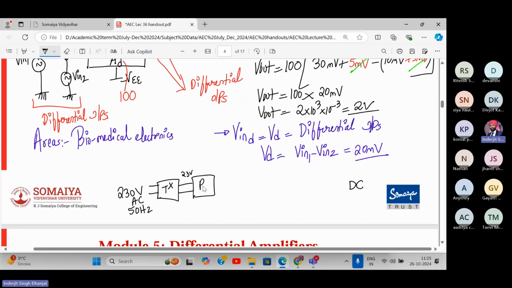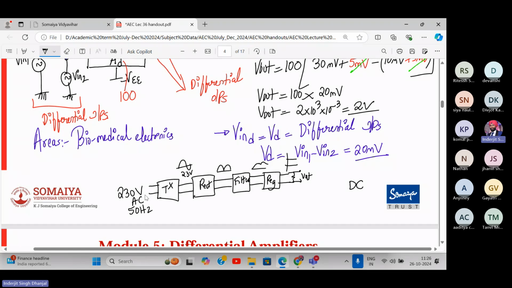Then you have a rectifier stage. You remember? So this is the signal the rectifier will give you, right? And then you have the filter stage. The filter stage will give you a signal like this. And then you have a regulator stage, which will give you the final output. We connect a load across it, and then we get a DC signal. So here we get a signal which is a DC signal.